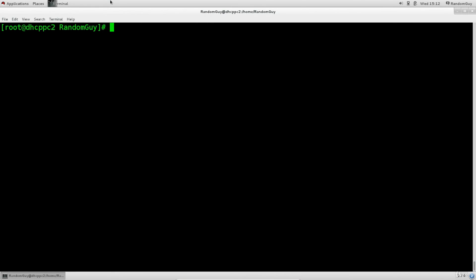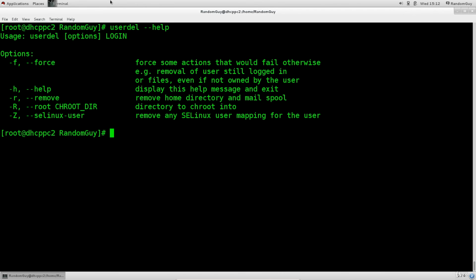There's just one more brief thing that I would like to show you, and that is how to delete a user. It's fairly simple. You just type in userdel and then type in the user. Well, before we type in the user, let's take a look at the help. So userdel, and what you want to do is pass in the argument -r, remove home directory and mail spool so that the home directory is removed as well. You don't want it to remain behind if you're deleting the user altogether.